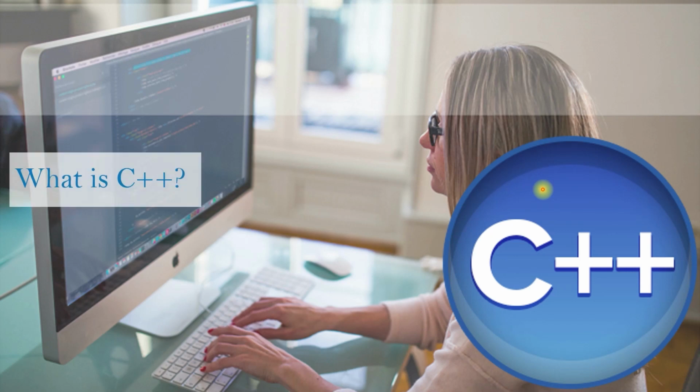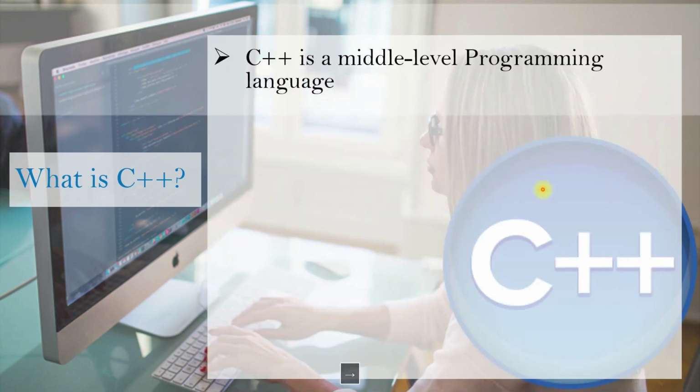So let's go to the title, which says, what is C++? C++ is a middle-level programming language. Look, according to the level, we can say all the programming languages in the world are divided into three levels: low-level programming languages, middle-level programming languages, and high-level programming languages.